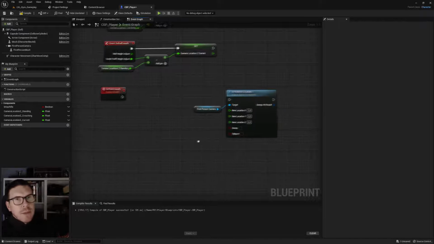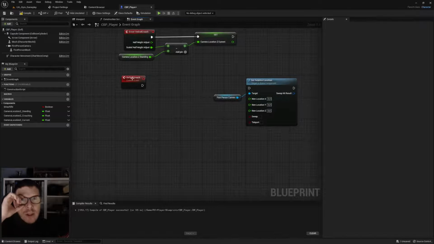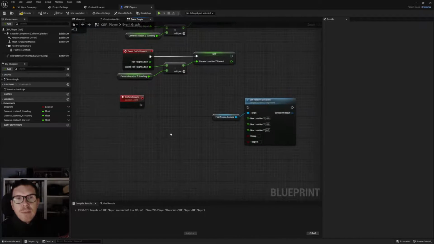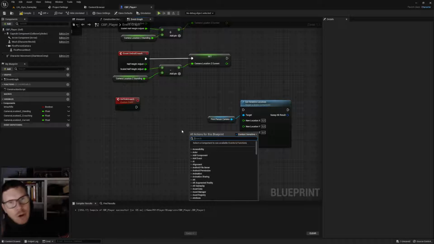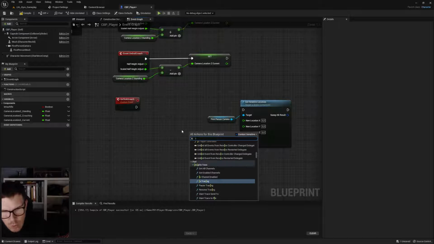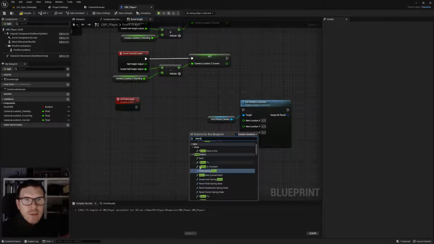And how to do that? Well, interpolation can be done in a number of different ways. We could do it with a timeline, but we're using tick now because it's safe in this blueprint. So we're using an interp node. We have several different interps, rotating interps and all kinds of interps here.